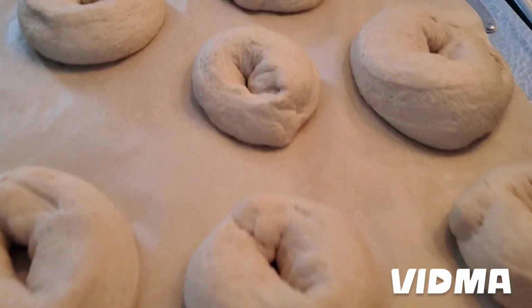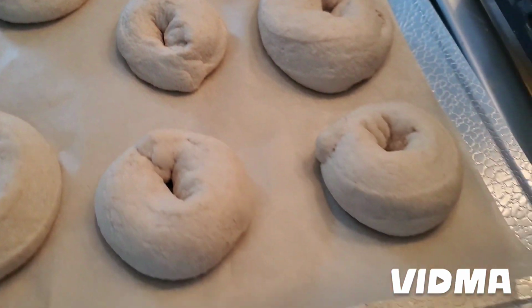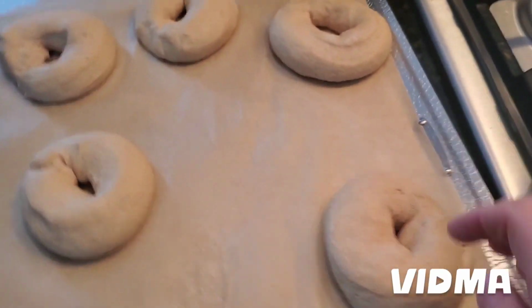And you see they've done some rising. And they don't have to be perfect. It's just going in our bellies, right? It just needs to taste good.